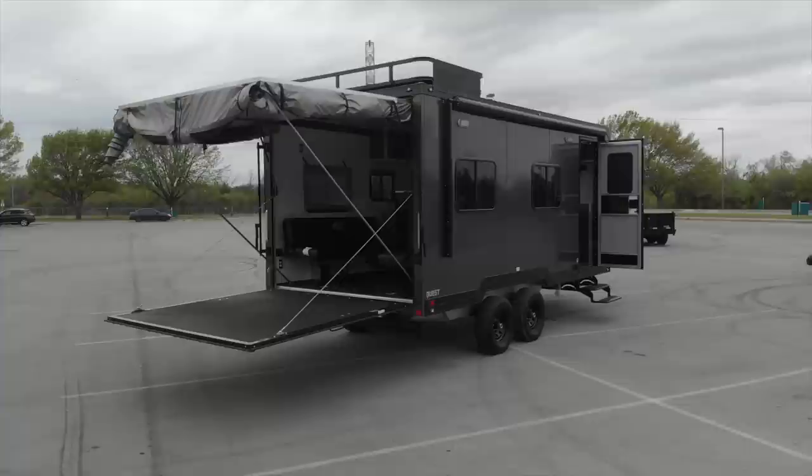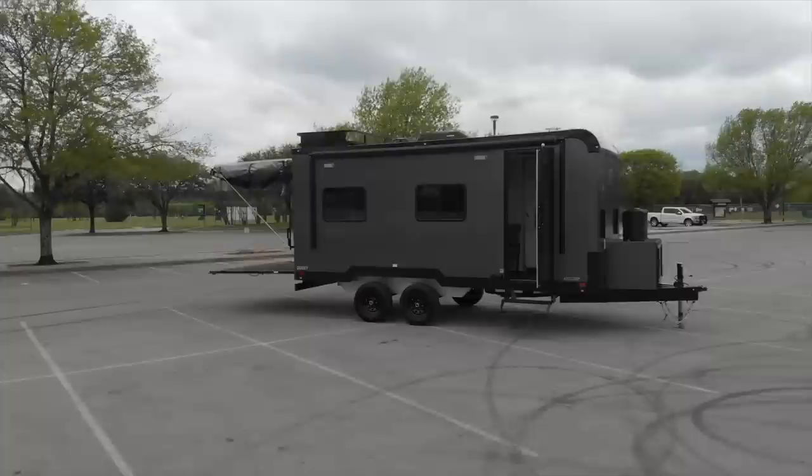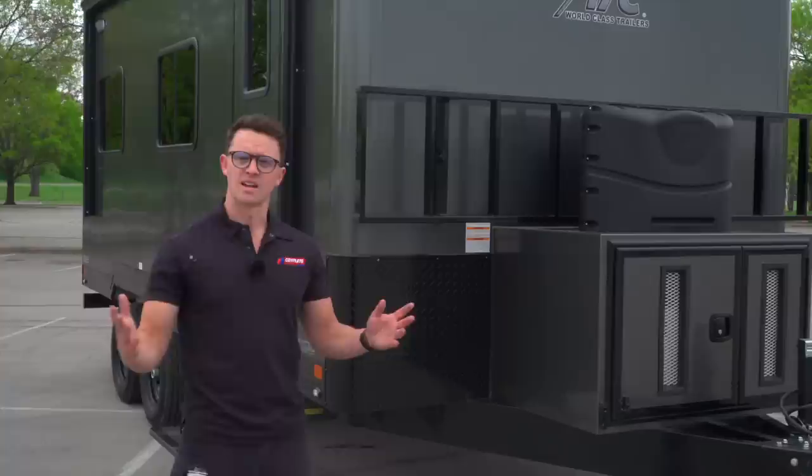Things could be missed if you go to the wrong place. You come to us, that's not going to happen. If you want something like this or have your own idea on a custom trailer — from the auto industry to the commercial industry — to something like this, a desert rover trailer, as I would call it. This is a toy hauler jacked up to be in the desert. It's awesome. And if you get paired with the wrong company, they may tell you they can do that, but believe you me, we can do it.